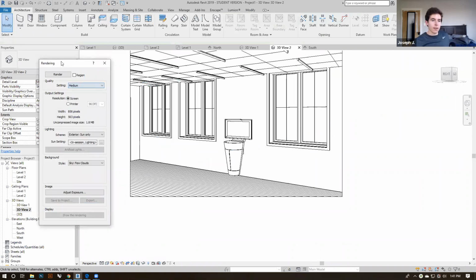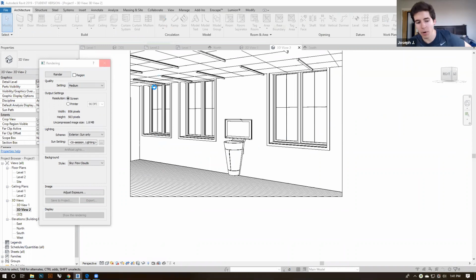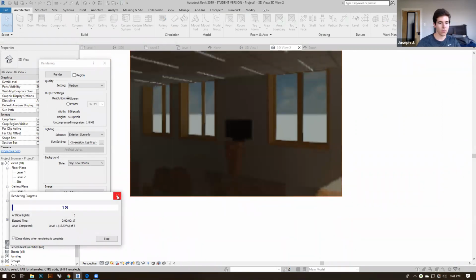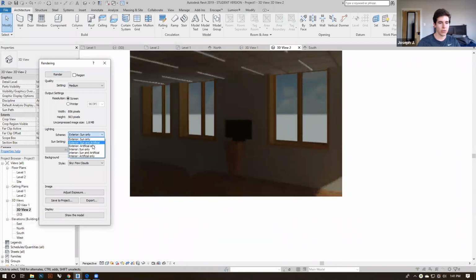I'm going to render this again. Again, if you want to render, that's up at View and then Render, or just type RR on your keyboard. Just got to make sure that's interior.